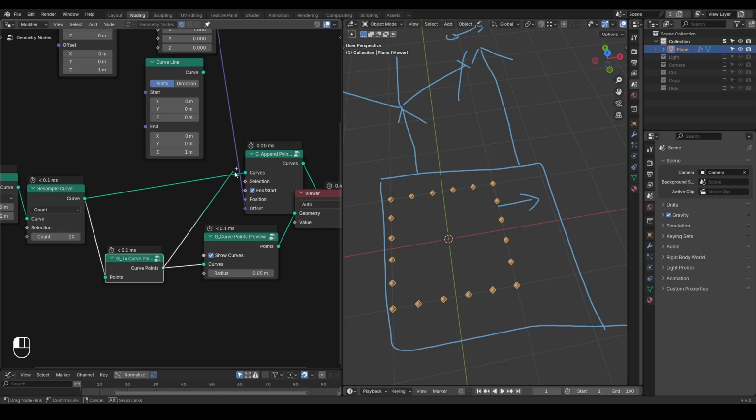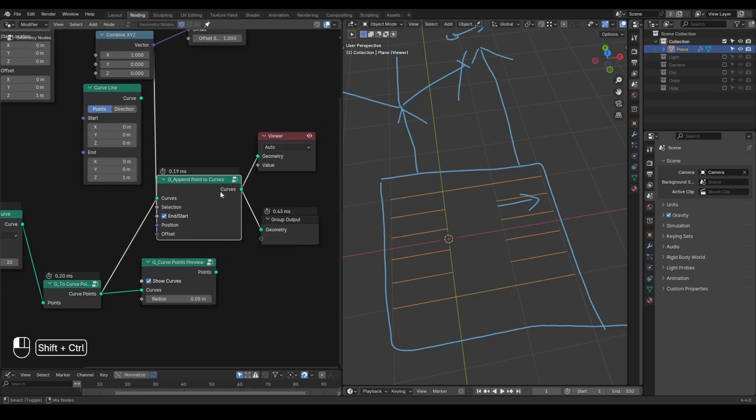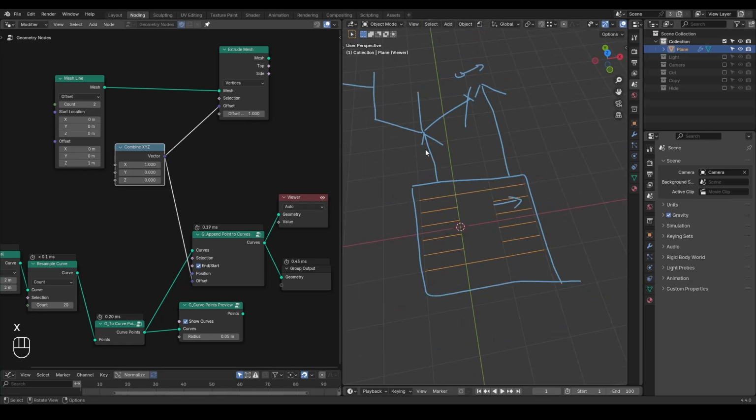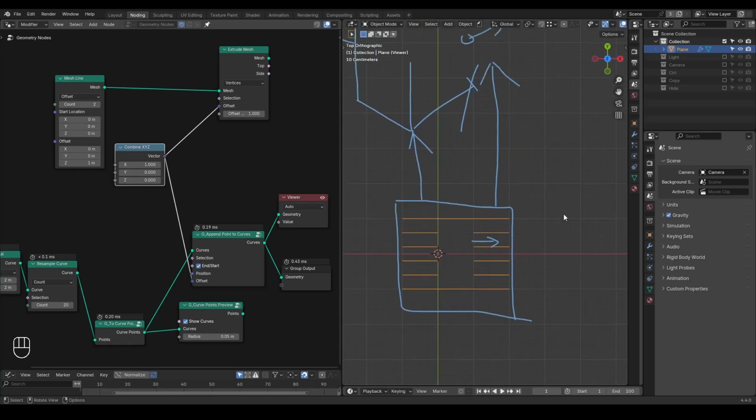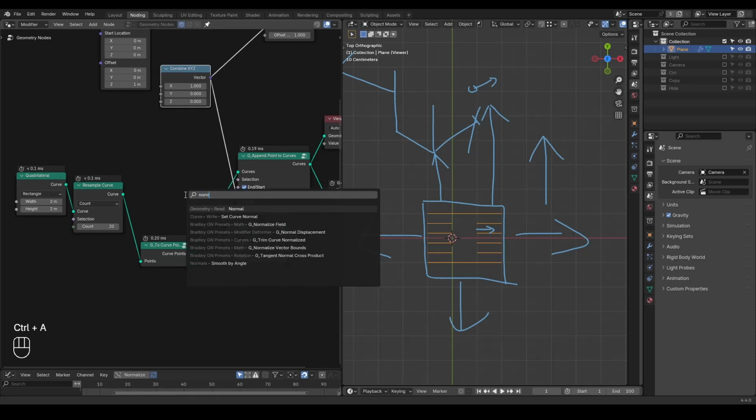And now if you switch these curve points into our append point to curves, you can see that each point is having an extrusion instead of only one extrusion. Right now we are offsetting everything in this 1, 0, 0 direction, but we want to make them align to their normal direction. So the north point should go to the north, east points go to the east, south goes to the south, west goes to the west. So this is the normal direction. We're going to use a normal.